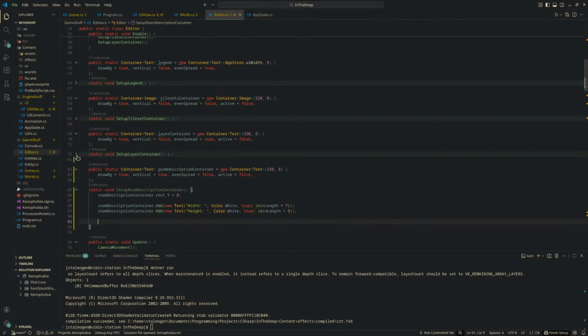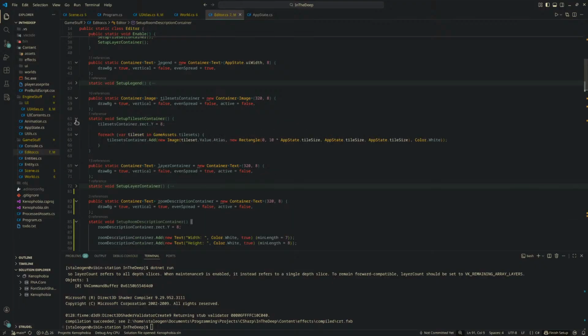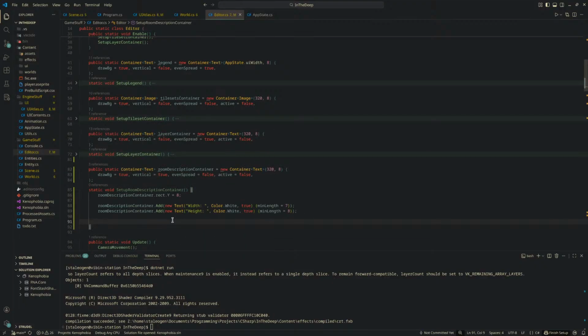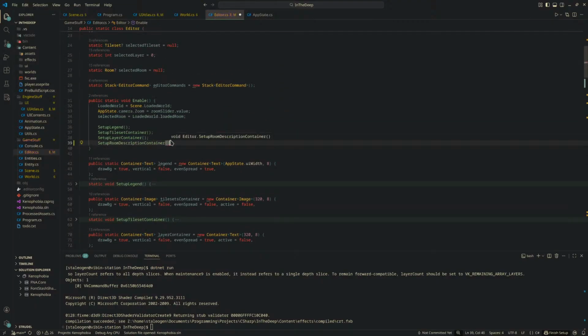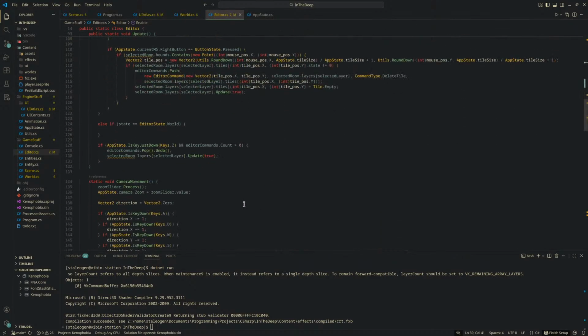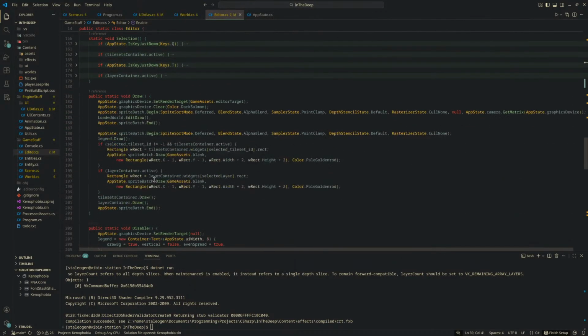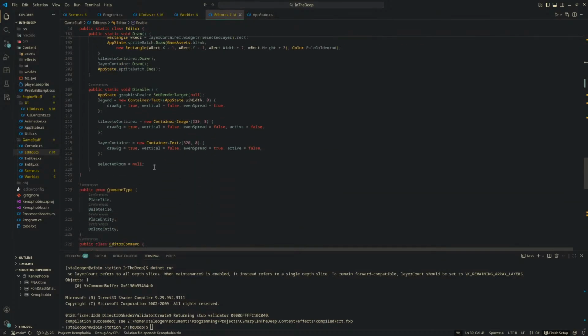No, we need to do that. Yeah, so this should work. Go to here, copy the function here, and now table.